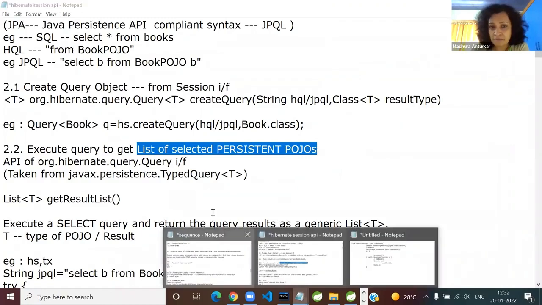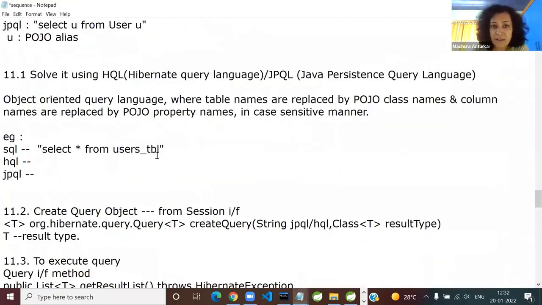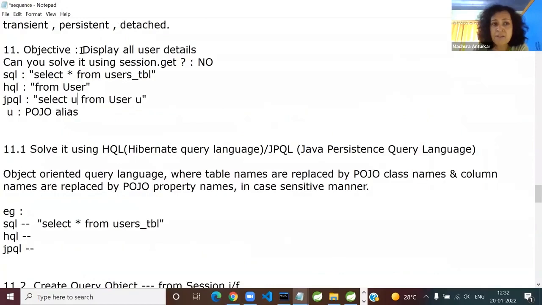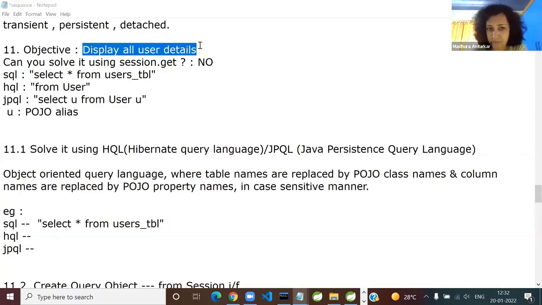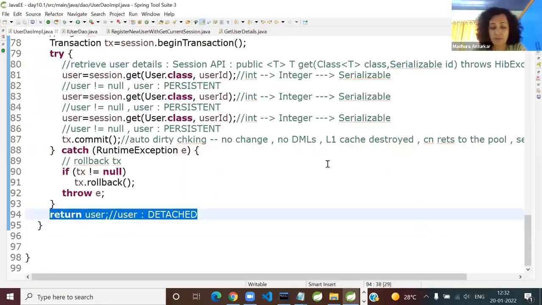So before I ask you to write, is the requirement clear? I just want to display all user details using SQL, using JDBC or this thing, Hibernate, of course, Hibernate. Is the requirement clear to all of you? Let's do it. And after that, once again, I'll ask you whether you are clear, and if not clear, of course, I'll repeat any n number of times. So close everything. You tell me.